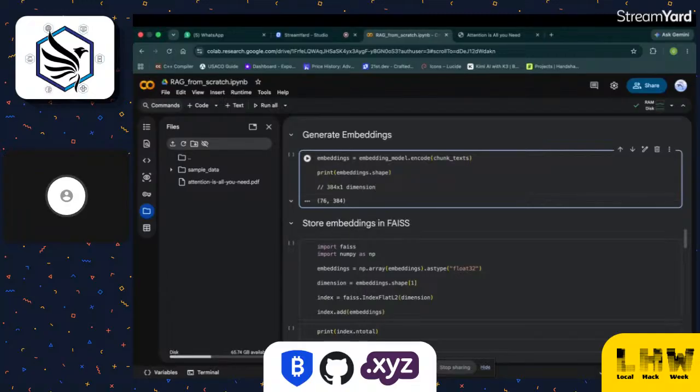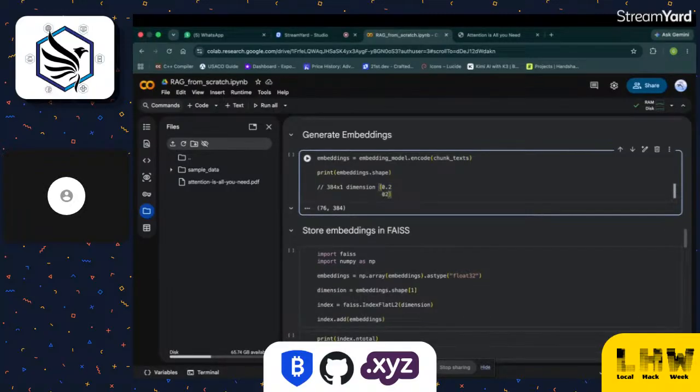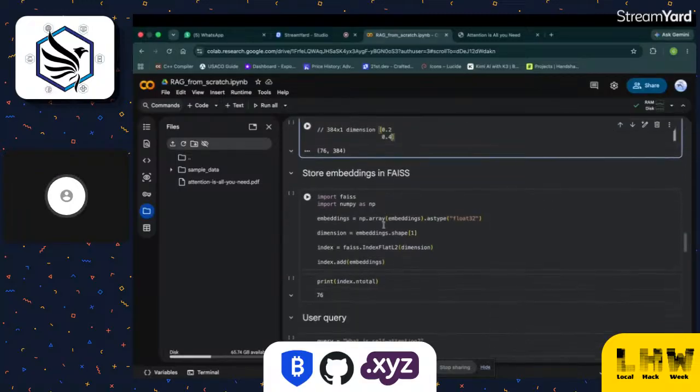This is the shape of the sentence transformer embedding, so it contains 384 rows and one column, denoted by numerical values like 0.something. Like this, there will be 384 numbers which will represent the word.